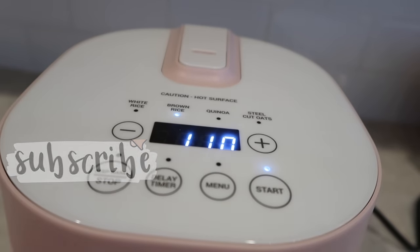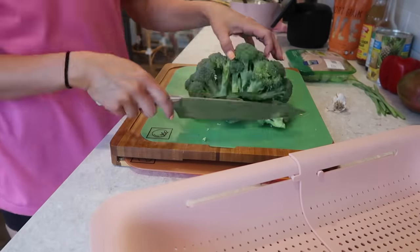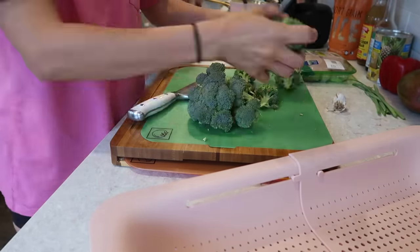This Hawaiian stir fry is very fresh and one of my favorite things to make all year round, but especially in the summer.